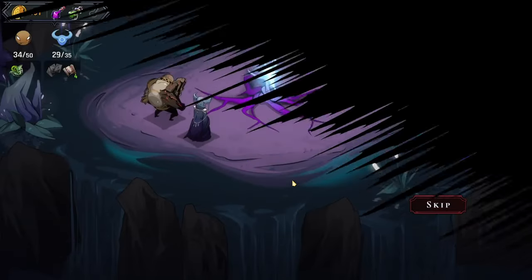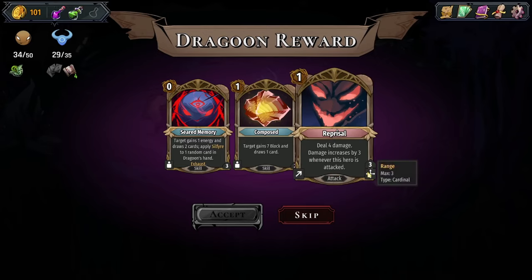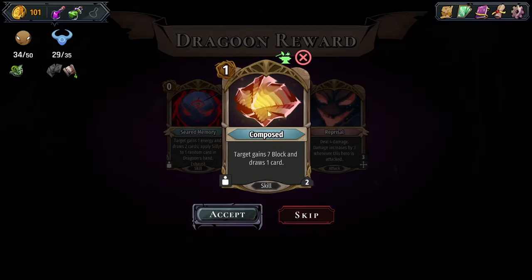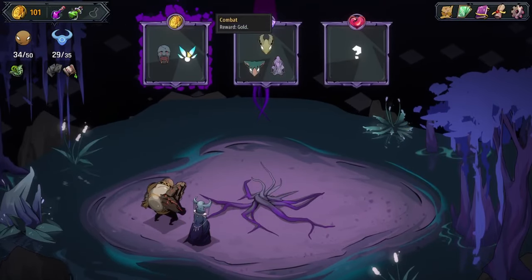We're going augments and blitz or something. Okay, for the Dragoon. You have 4 damage. Damage increases by 3 whenever his hero is attacked. 3 range. Type is cardinal. It's only the 4 cardinal directions, I see. Target gains 7 block, draws 1 card. I think I might be okay with that one here. Especially with Blitz, we want card draw, right? Yeah, I think we're good with that.